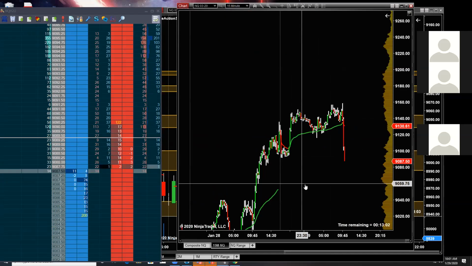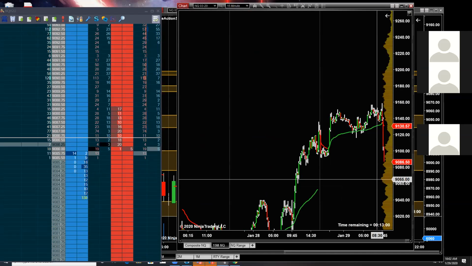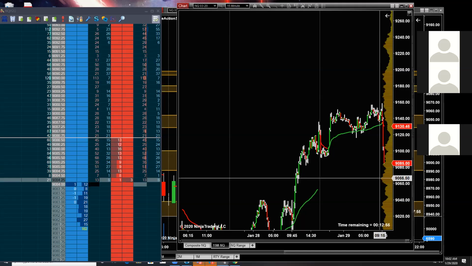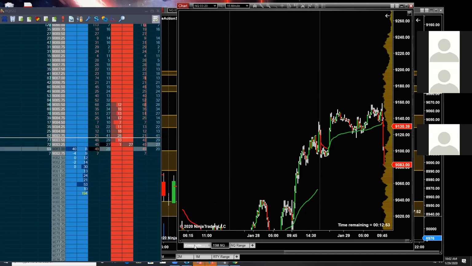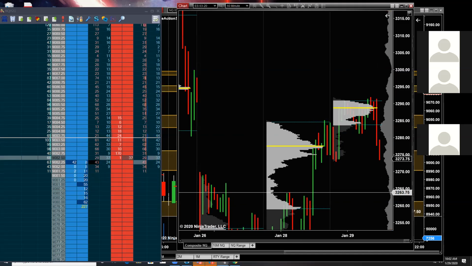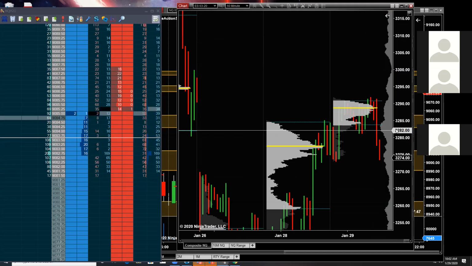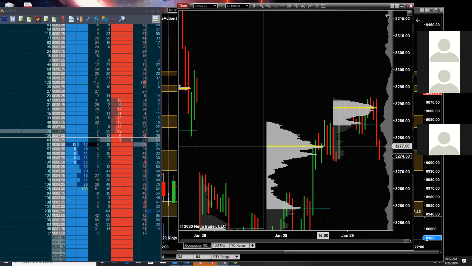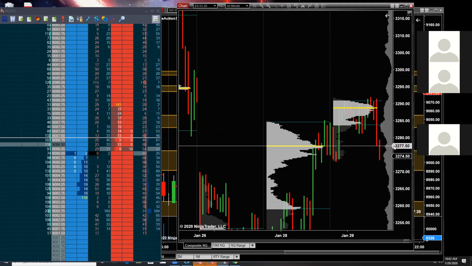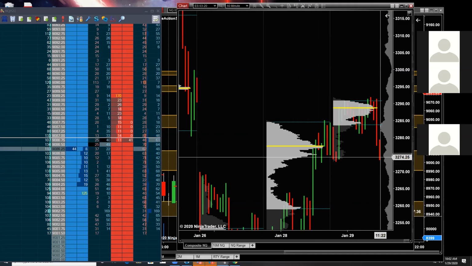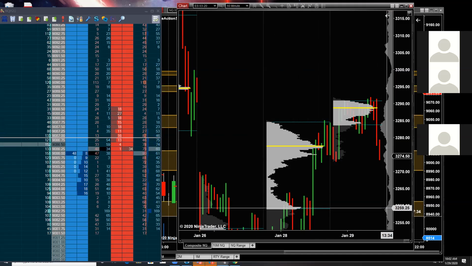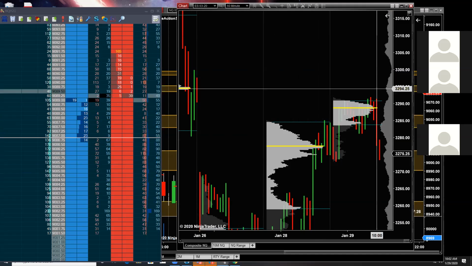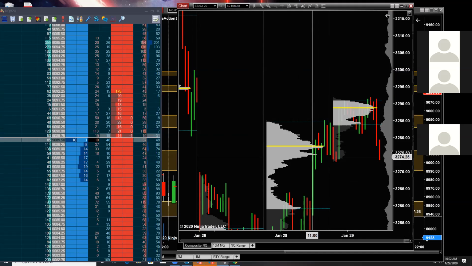I like how that last 5-minute candle just closed. High volume node here at 66, which is probably one of the stops. On the composite again, we're at 66 here, another high volume node here. So we got a high volume node here at 74. We're at yesterday's point of control, which is interesting that we're through it. Low volume yesterday through this area. You can see it here as well. So 60 might be a very good target. We actually might hit 3260 for the S&P.